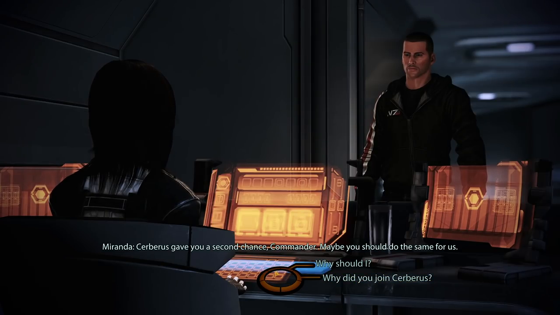Not really the same thing, is it, Miranda? I mean, she probably doesn't know. Seems like the different parts of Cerberus are pretty kept apart from each other, so they don't know what goes on in the other parts of it. But it's not quite the same thing, giving the savior of the galaxy a second chance compared with giving a multi-award-winning terrorist organization a second chance. Like, we saw so many examples of that in one.